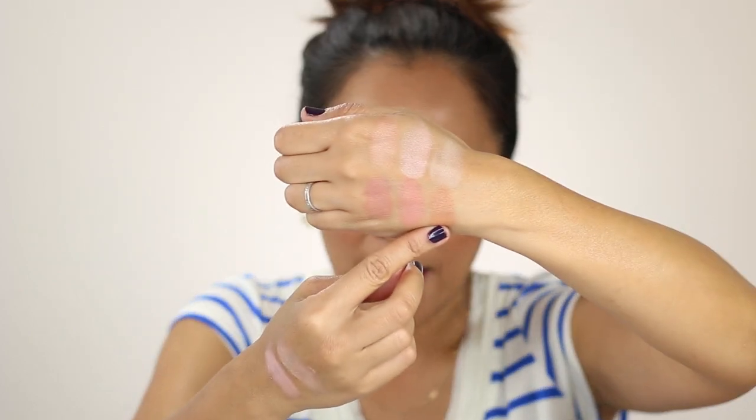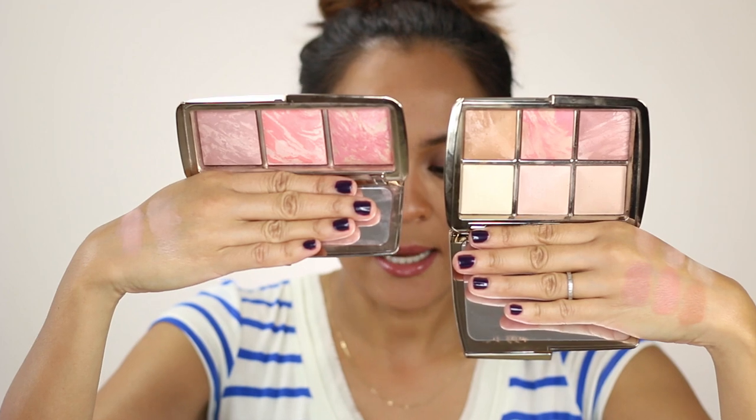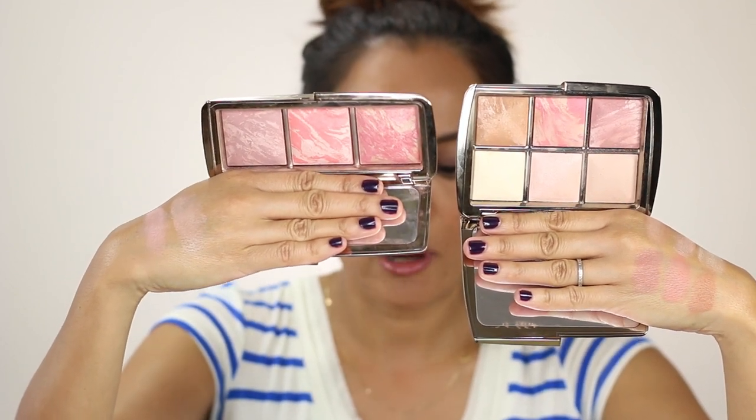The first thing about this palette that kind of surprised me was how dainty it was. I mean, it looks pretty hefty. Here's the packaging — you open it up and inside there's a mirror, which I'm covering because there's a lot of lights in here. When I first saw the promo pics on Instagram, I think it was on the Space NK Instagram feed, the palette itself looked pretty big. And I just assumed that the pans would be the same size as the ambient blush and ambient lighting trios, which I have right here — this is the ambient blush trio — and as you can see, the pans in the trio are bigger.